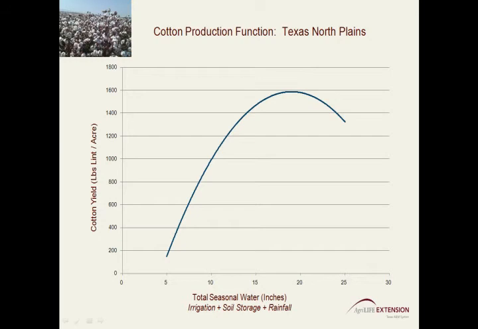The decrease is caused most commonly by saturation effects that hinder the soil oxygen-water balance in the plant root zone. This is commonly referred to as waterlogging. Specific to cotton, increased irrigation may also cause the crop to be excessively vegetative, which also hinders yield. In a typical production setting, the peak yield occurs at about 19 inches of total seasonal water, or roughly 9 inches of applied irrigation water.